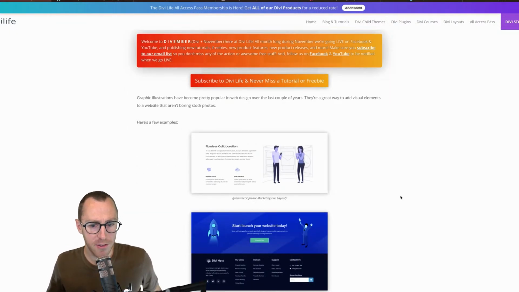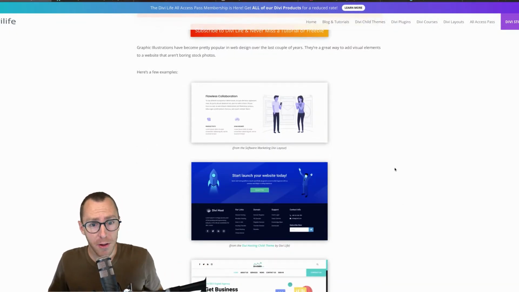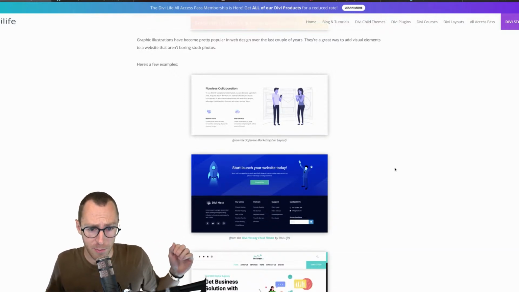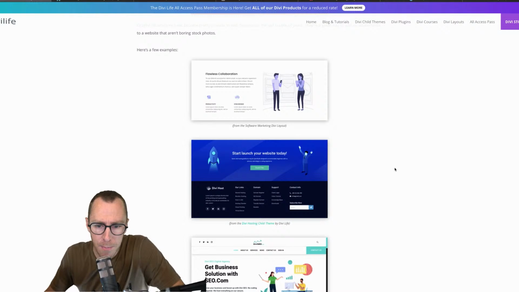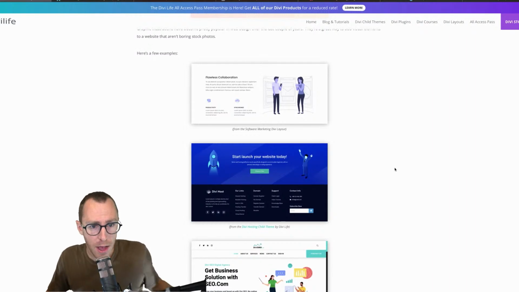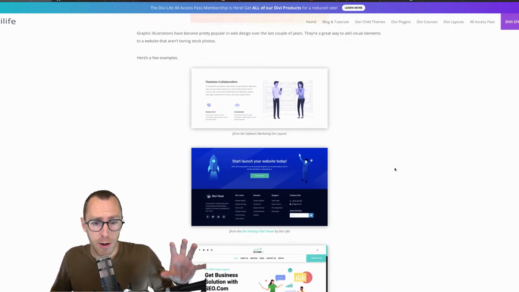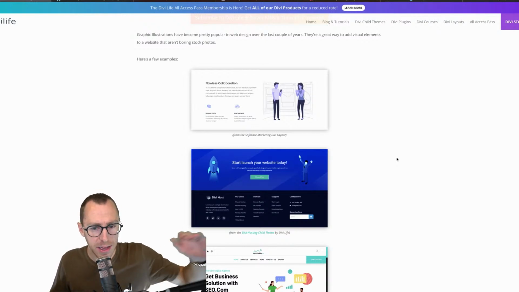And so graphic illustrations, we have a couple examples here. They've become really popular over the last couple of years, especially, and they're still gaining more and more popularity. Basically, they're a nice change from the typical stock photo that people are used to seeing. If you don't have a lot of original photography, rather than using stock photos, you can use graphic illustration. So it's really popular with anything kind of modern or techie. But you also start to see it coming into completely unrelated industries as well.